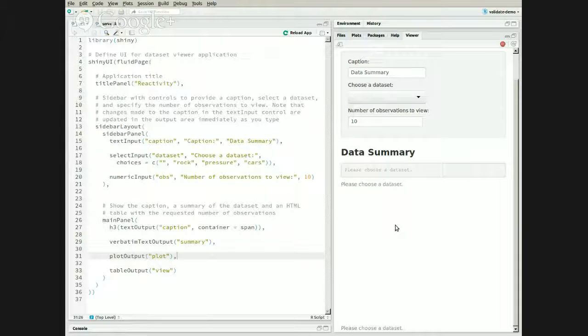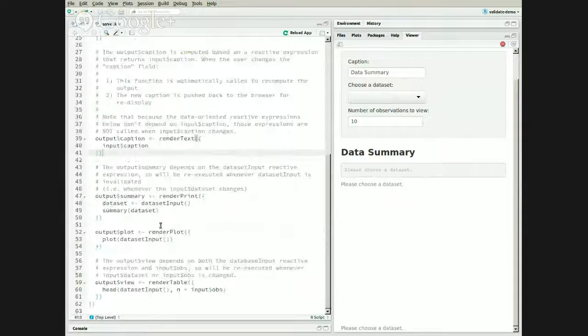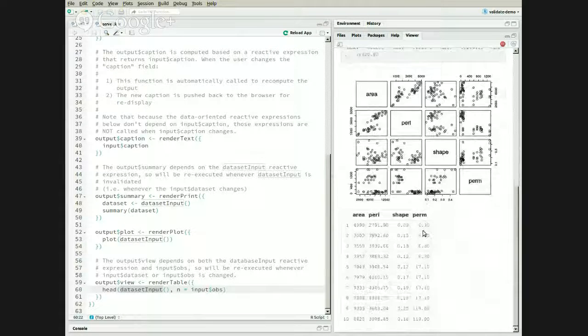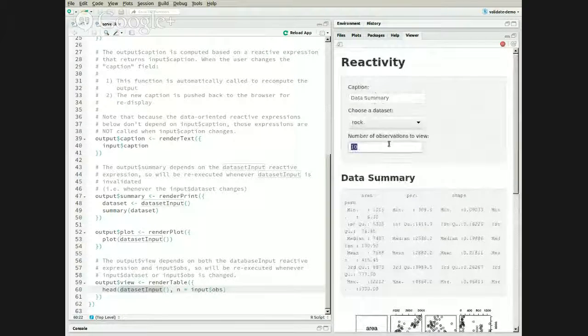So, okay, I guess I picked not a great example for showing this off. But you can see even this bottom thing, which I even forgot existed, this render table at the bottom uses dataset input, and it also caught the same validation error as you'd expect. So let's go ahead and choose one. Okay. And let's say that this number of observations is something that we wanted the user to provide, not for us to default it to 10.